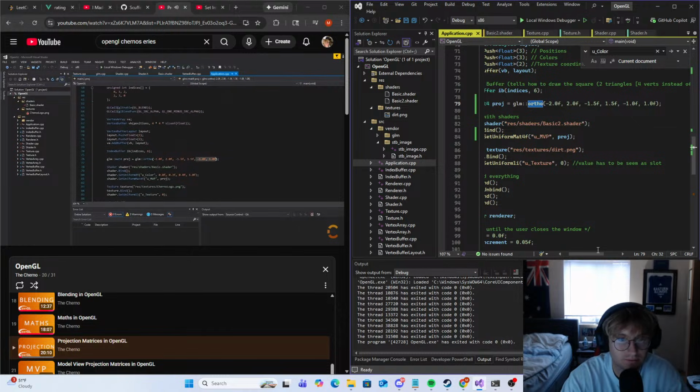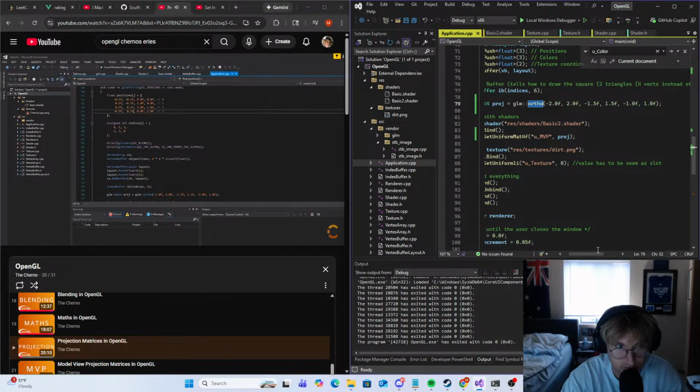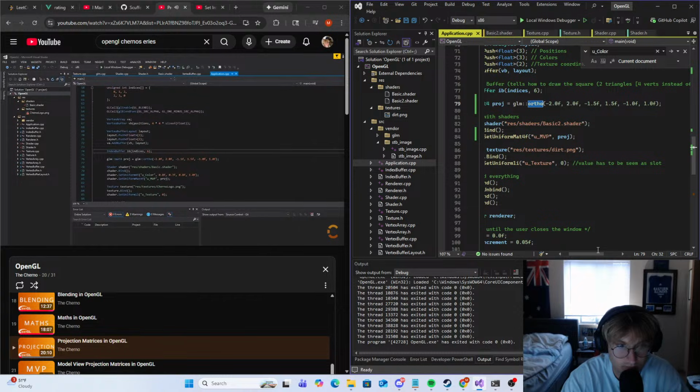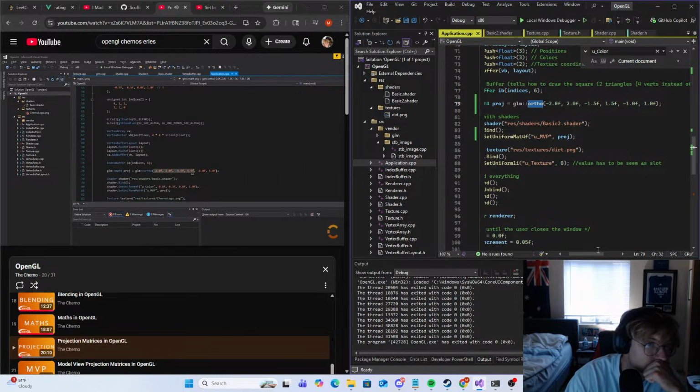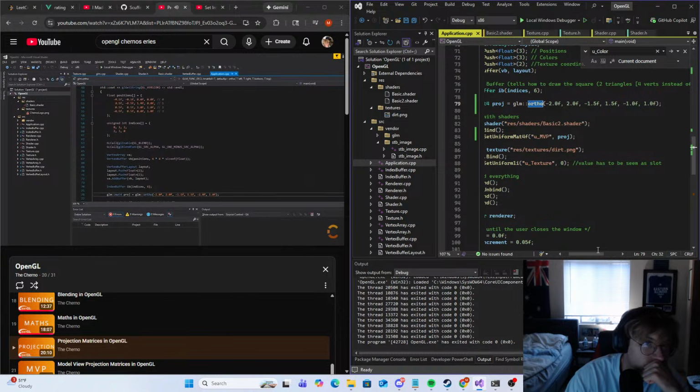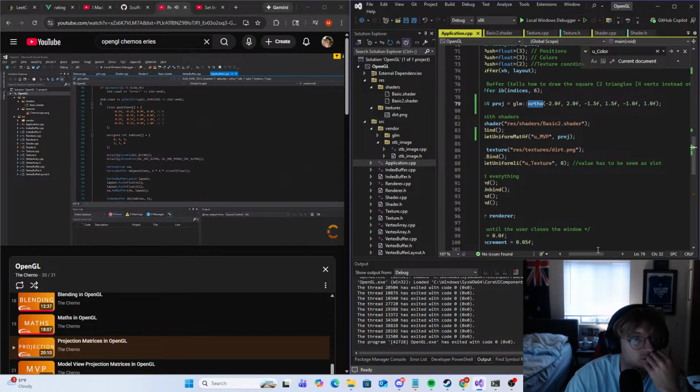Any vertex position that lies outside of these bounds will not appear, because this is the leftmost X bound and this is the rightmost X bound. If I was to adjust any of these X coordinates to be, say, -2.5 or +5 or +100, they're not actually going to render because that is my view. That is all that I see. And at the end of the day, this orthographic projection, when multiplied with these vertex positions, is going to convert them to be in that -1 to 1 space.